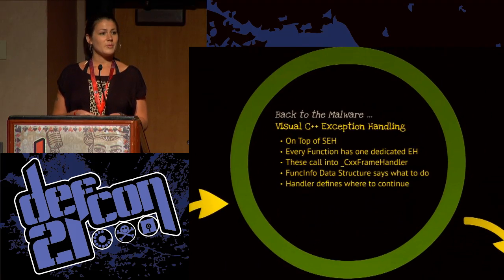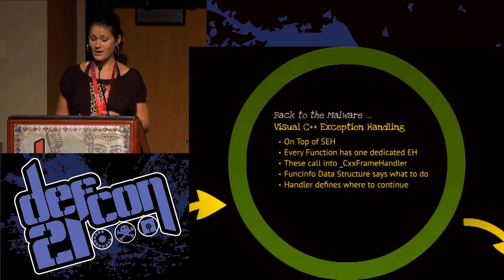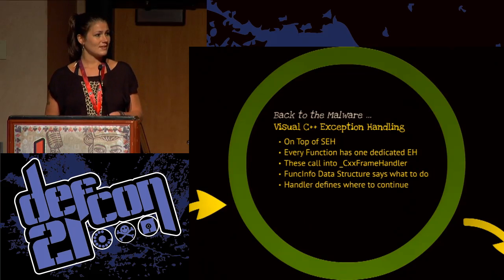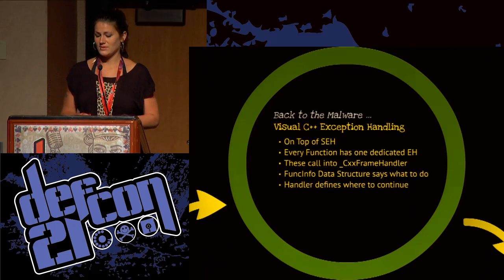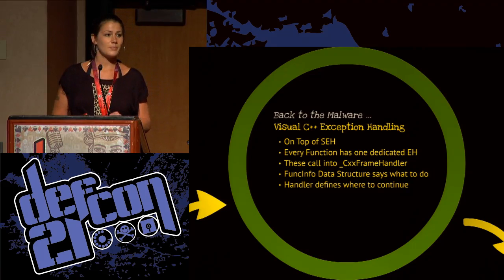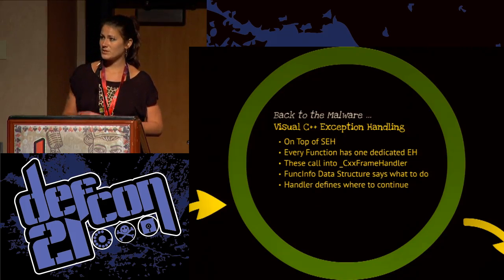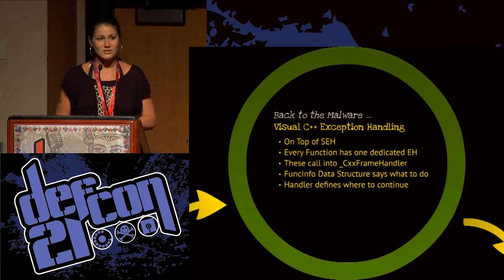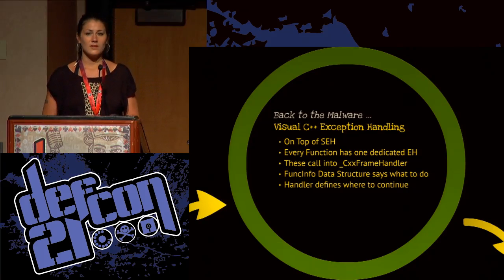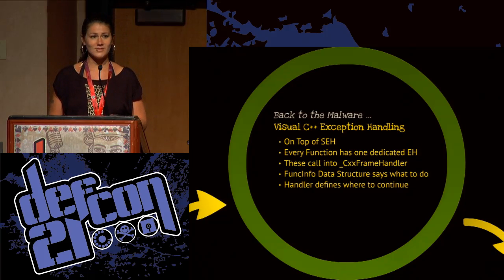So yeah, I know there's a lot of people in here getting excited when they hear they can point instruction pointers somewhere. Right, now till today, a lot of things have changed, especially concerning C++. And in Visual C++, it's still based on structured exception handling I showed you before. But what has changed mainly is that now every function has its own exception handler and uses a func infrastructure which contains information about try blocks and catch blocks. And I think I need to take a break.